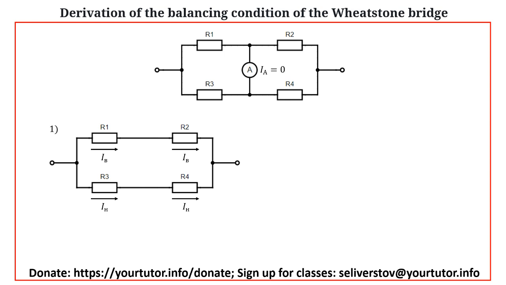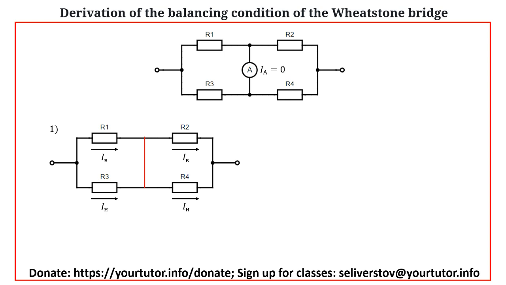On the other hand, since there is no current flowing at the place where the ammeter is, these points can be connected with a short circuit, a thin short wire with near zero resistance. And again, this will not change anything. Nothing bad will happen in this case, since no current will flow through this short circuit.